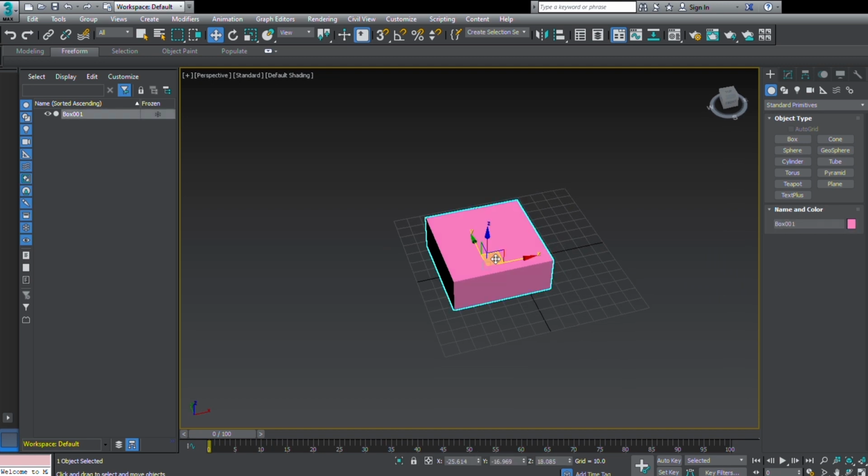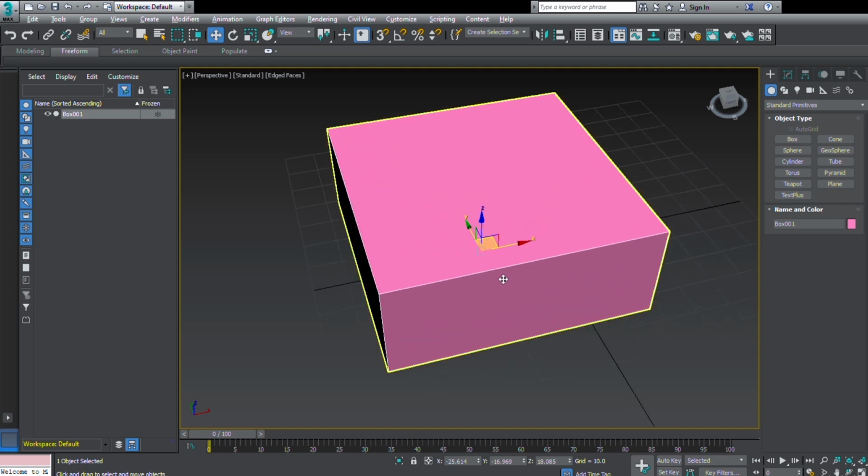Okay, that is clear. So when we select this, we need to see the edges and the vertices. Right now we can't see them. So what we will do, we'll come to standard, default shading, and then edges and faces.